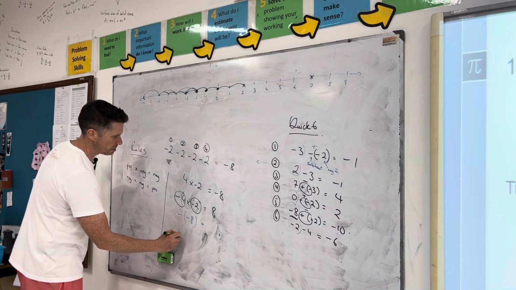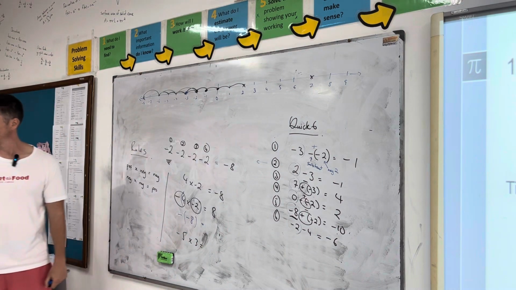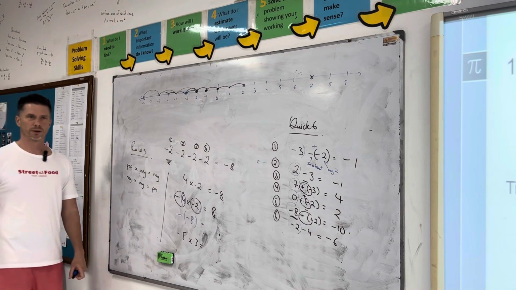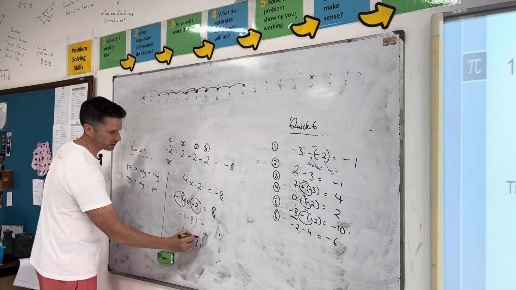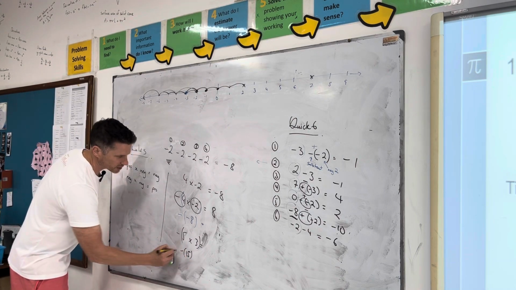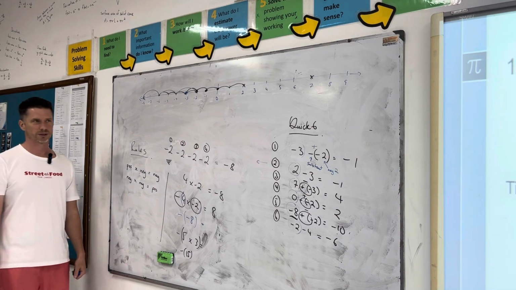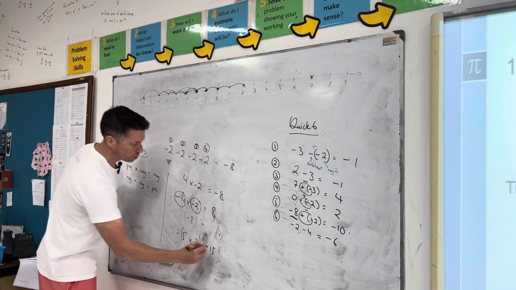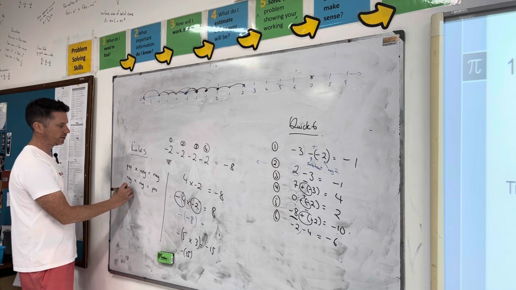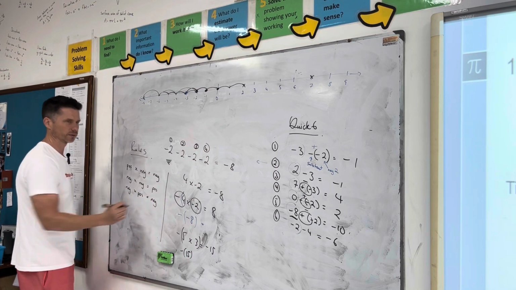So you have something like negative 5 times positive 3. Well, what's 5 times 3? 15. And then we have this negative sign in front of it. So it can only be negative 15. It couldn't be positive, so it's negative 15. So you can write that as well if you want. A negative times a positive is also a negative.